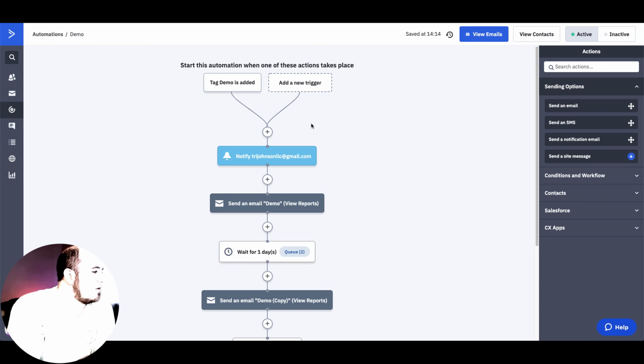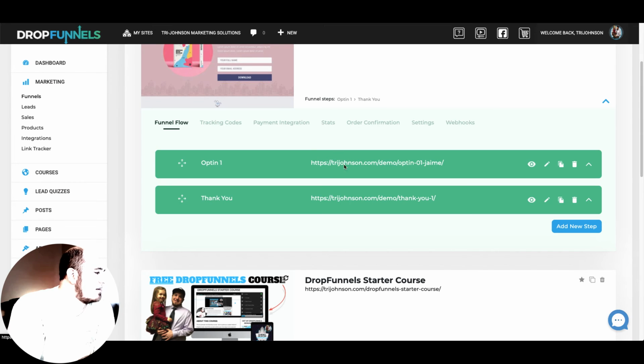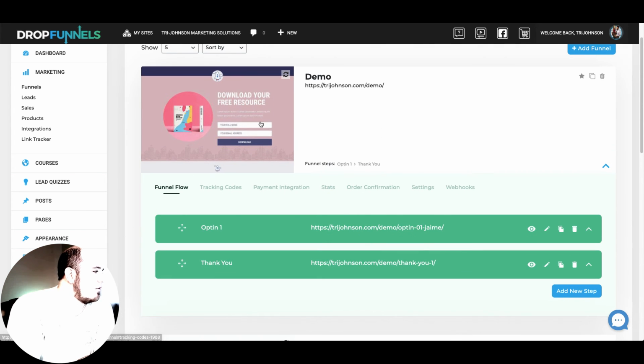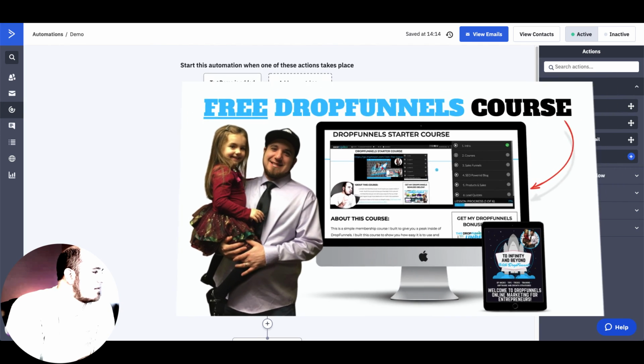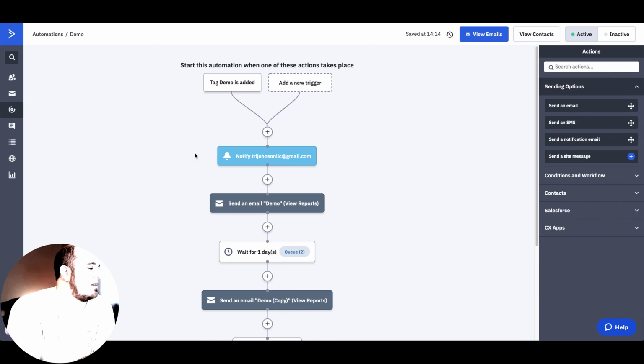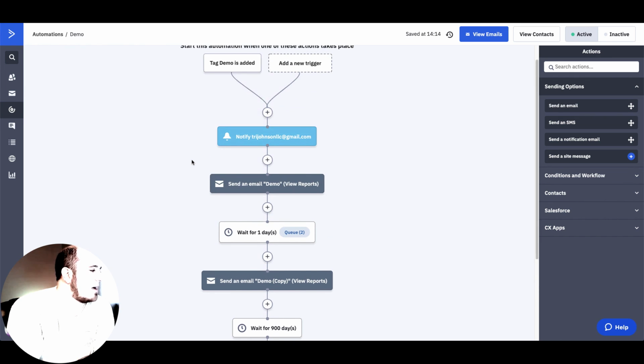So that's kind of the overview of connecting ActiveCampaign to DropFunnels. Pretty simple process. It works the same way in a sales funnel or a simple opt-in form. The only difference is in a sales funnel, you need to attach your product and have Stripe or PayPal, NMI, or Authorize.net also in the funnel and attach all that. I do cover that in the DropFunnels starter course, but this is just an ActiveCampaign demo. So that's the simple kind of automation process in ActiveCampaign and how to set it up in DropFunnels.